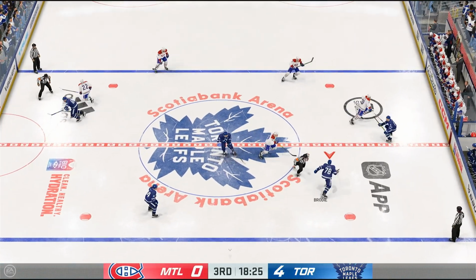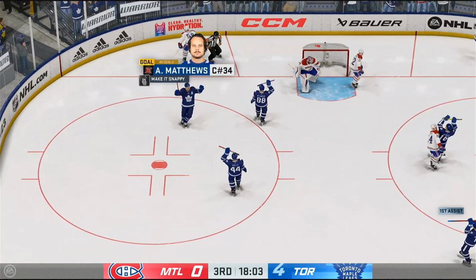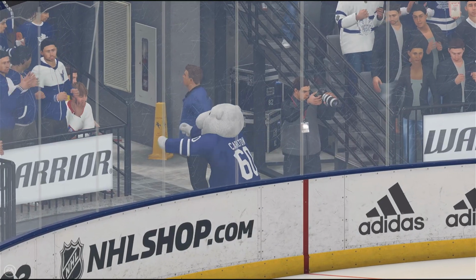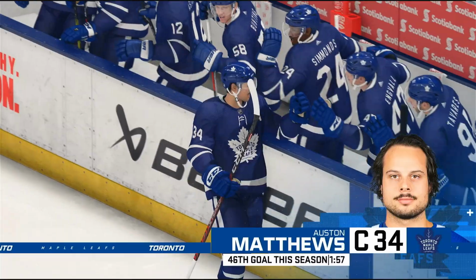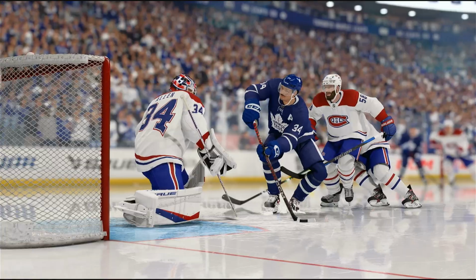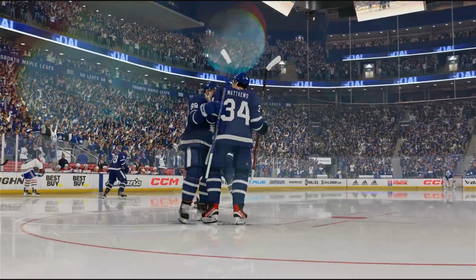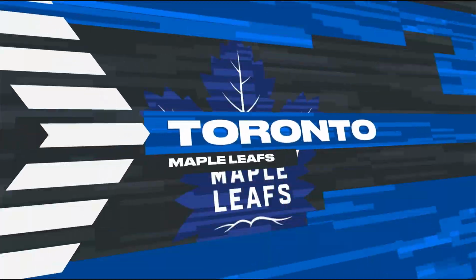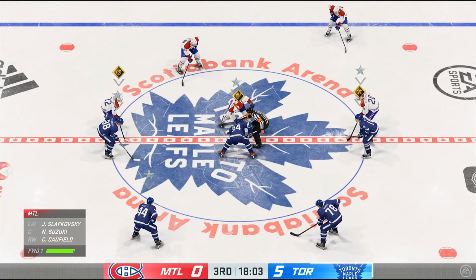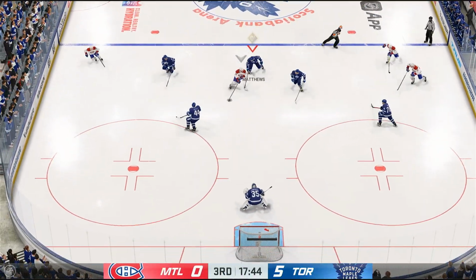And play resumes as the puck is dropped. Tries to the crease. He scores! People just have the knack to finish. Their team's leading goal scorer gets an opportunity he doesn't miss very often. The Leafs have been all over them tonight, and it continues here in this third. They haven't taken their foot off the accelerator for 1 second tonight. I've been really impressed how they've dominated this game.